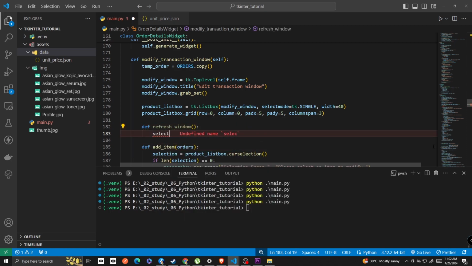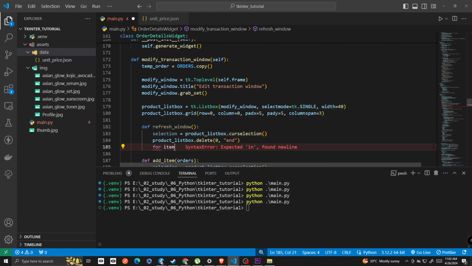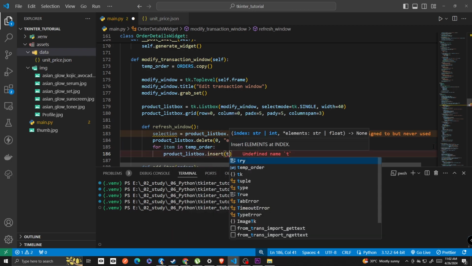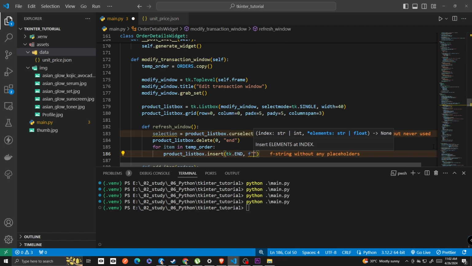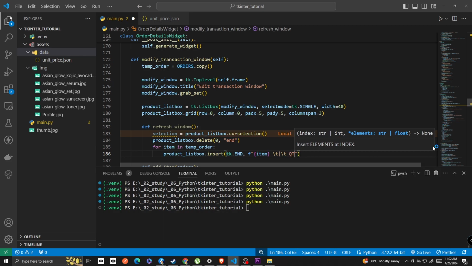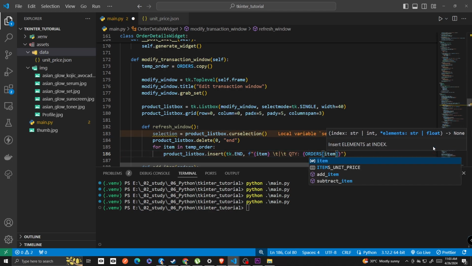Okay, then selection equals product_list_box.curselection, yeah, and then product_list_box.delete(0, END), and then here, this is the items, for item in temp_order, product_list_box.insert(END, item, and then a tab separated by this, and then quantity, orders item, and then quantity).